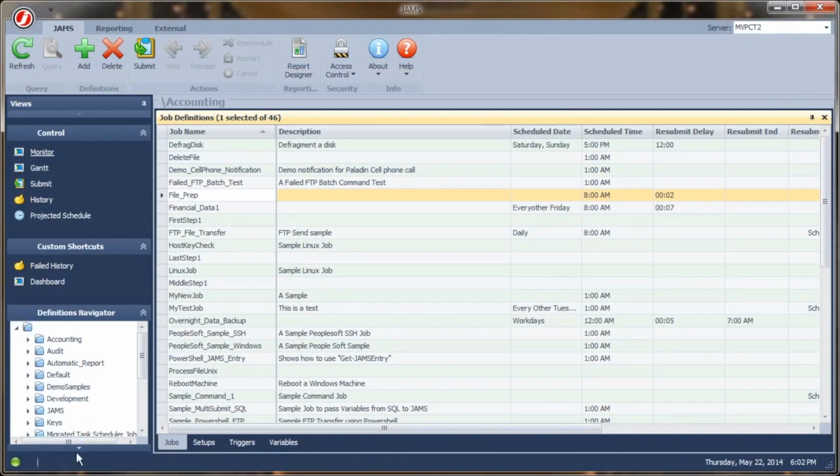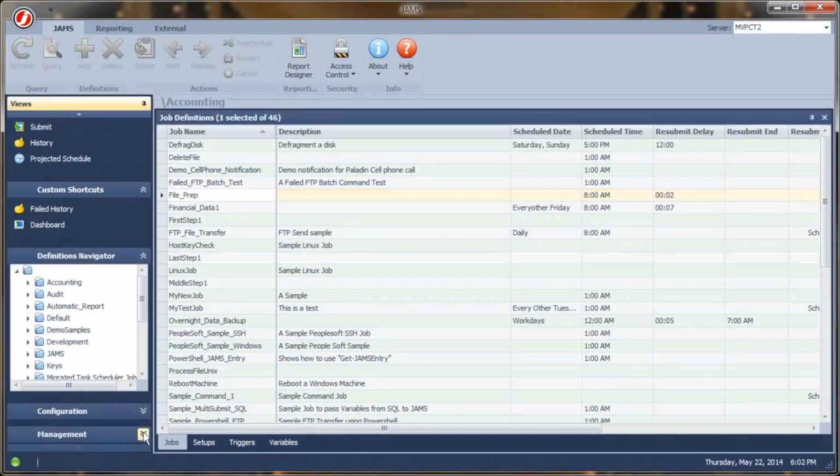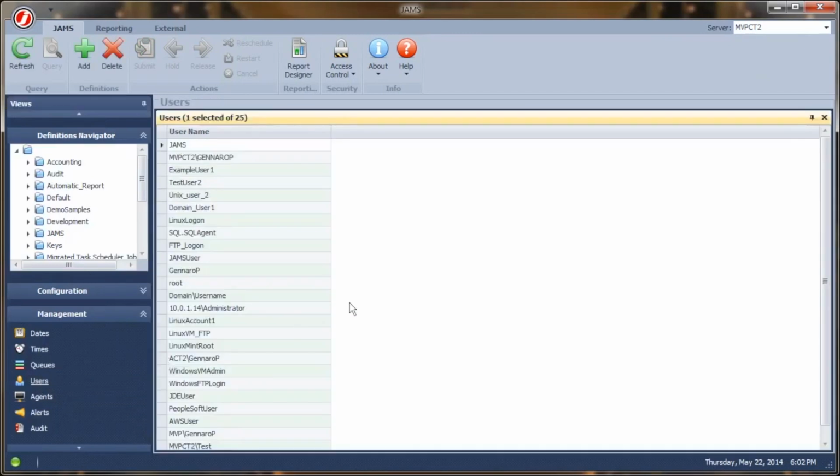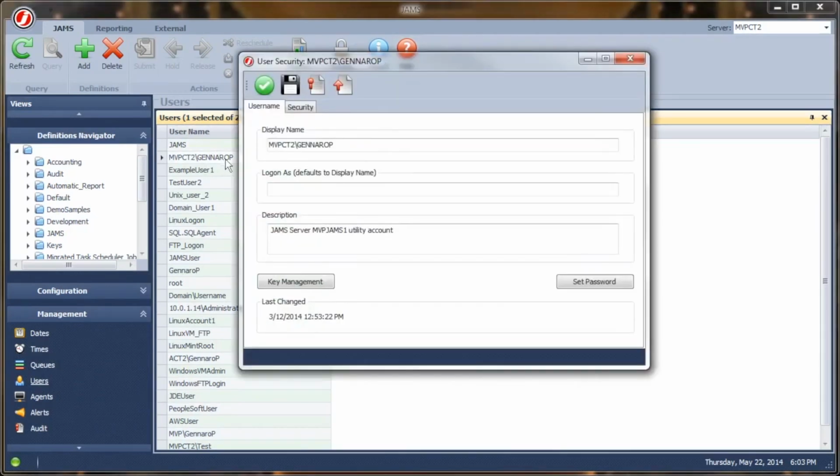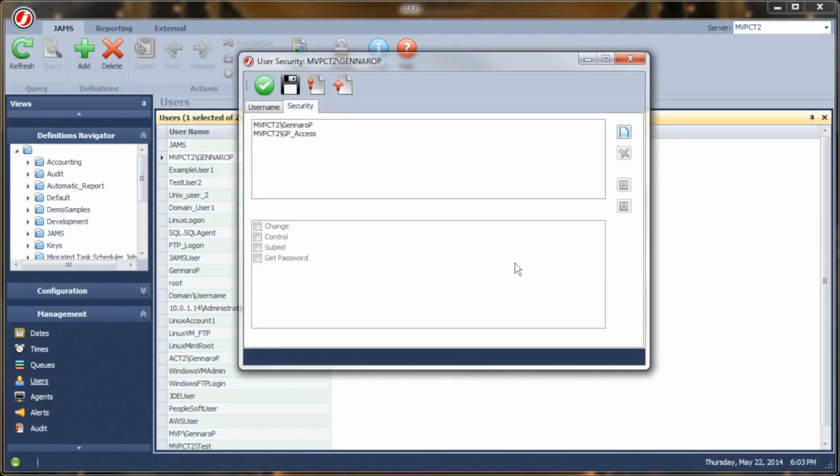The third level can be described as the users that would be executing the jobs. So we can assign a user to execute a specific job, and each of these users has their own set of security permissions on them as well.